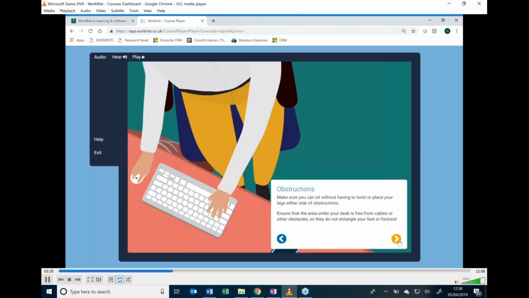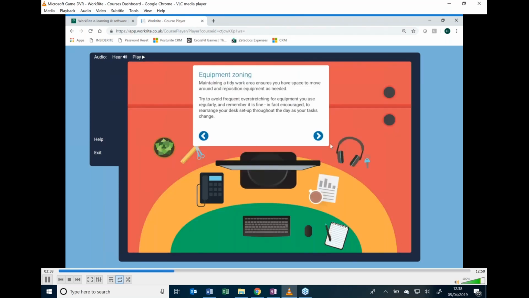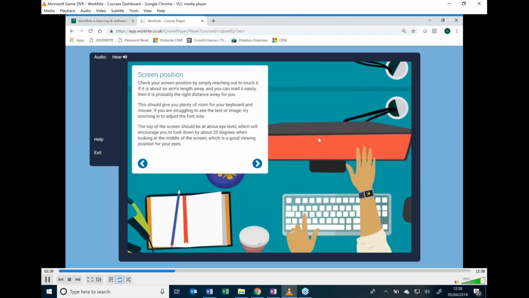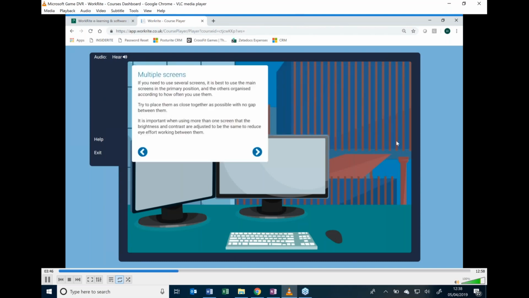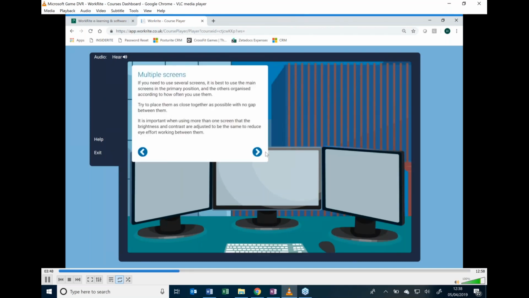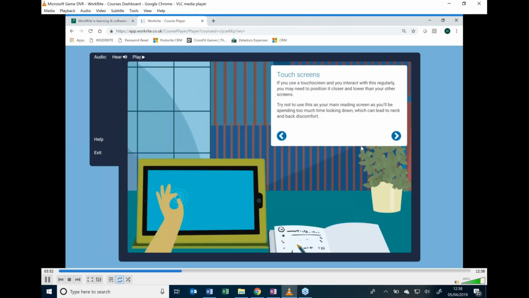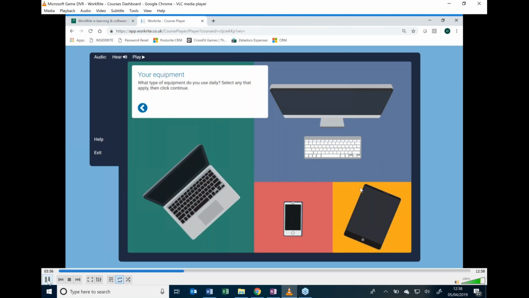But like I say, if the person is using that for even short periods of time, making sure they know how to get themselves to the appropriate level using cushions or adjusting the height of their screen with books and various different products or tools to get themselves in the most appropriate, comfortable position. Now, again, I'm going to pause on this screen here because this is where the user's journey starts to be tailored to the individual.